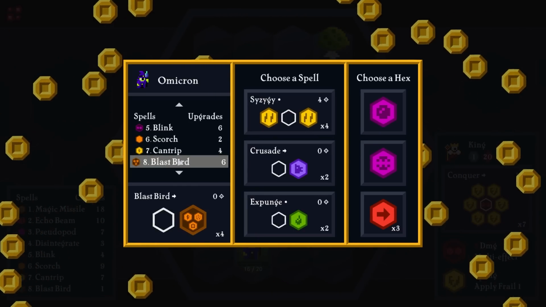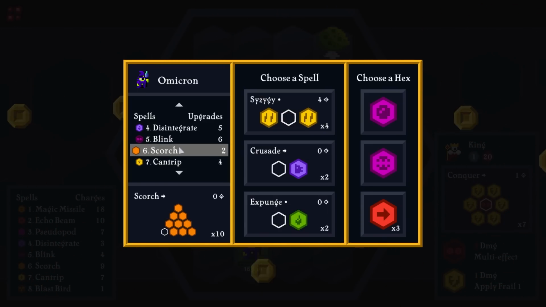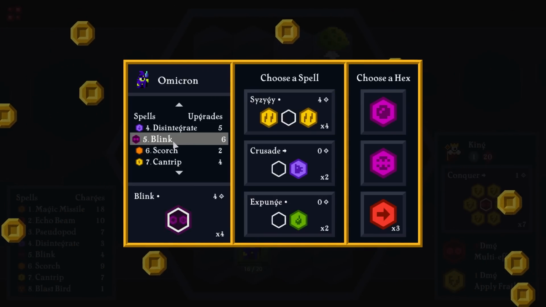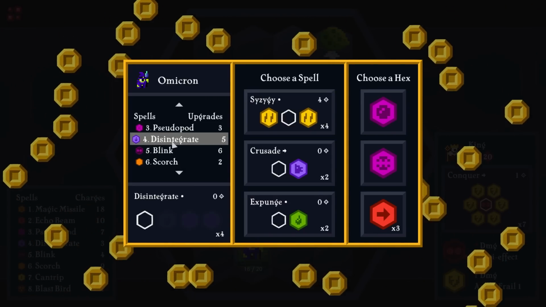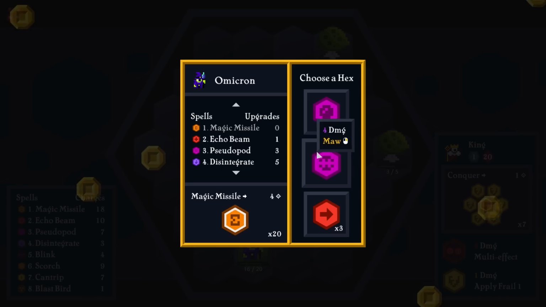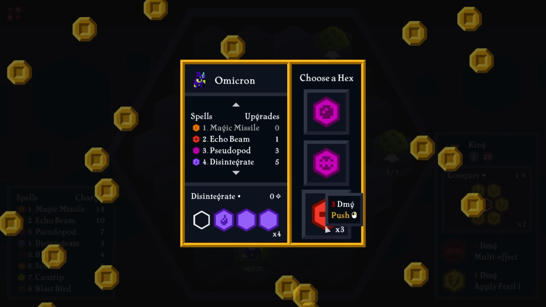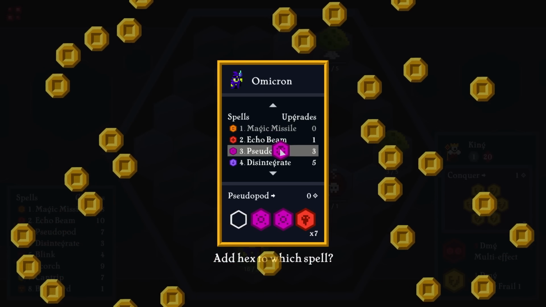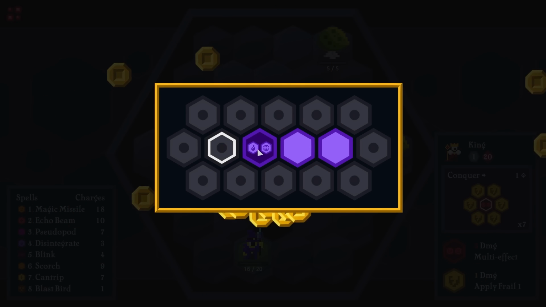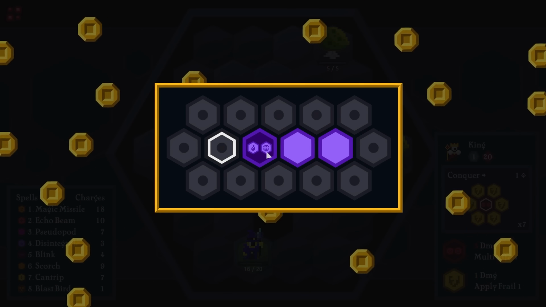Blastbird gets a lot of upgrades, but I think I want to do something else with that. Cantrip is okay. Scorch is interesting. I could potentially jam a bunch of push onto it. Let's grab Crusade. I'm gonna grab Maw. Oops. Disintegrate. So I can actually jam multiple of these onto one. That's interesting.